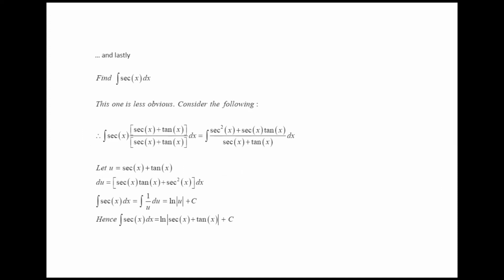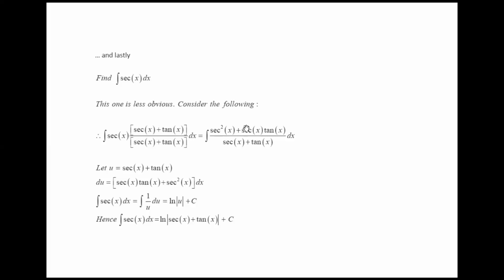Why would you do that? Well, most of the time, mathematicians, when they're trying to do something, they kind of know what they want, so they kind of build it. In other words, they have a right to do this, put this in. Okay. And now if I multiply this out, this is secant squared plus secant tangent over secant x plus tangent x dx. I'm going to let u be secant x plus tangent of x. When I take the derivative of secant, I get secant tangent. When I take the derivative of the tangent, I get secant squared. Now this and this are the same thing.